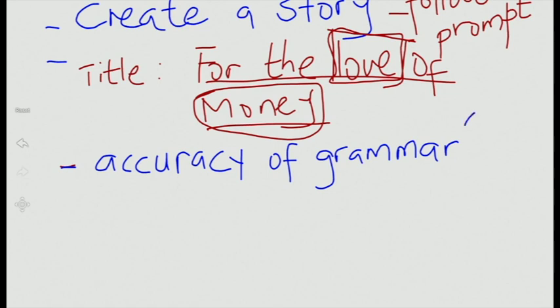And the grammar, of course, is in the English language because that is the language of instruction that we are using. Of course, it is a second language to us, so you are tested on whether you are able to use it accurately. Your grammatical structures should be correct. When you talk of grammatical structures, there's a lot to it. We are talking about your sentence construction, for example, the structure of your sentences. Is it a full sentence? Are you able to begin sentences with capital letters? Are you able to punctuate them correctly? So basically, grammar is a key element that is being tested when it comes to your English language.